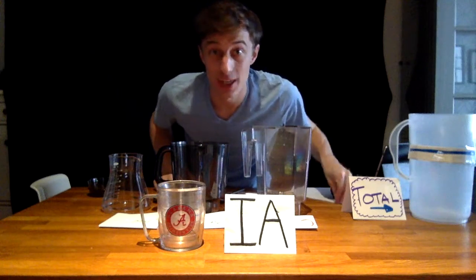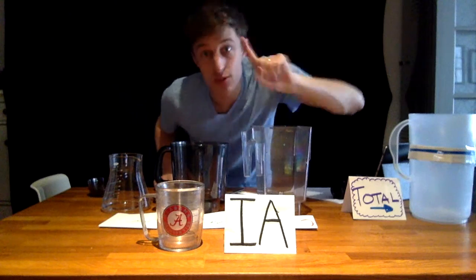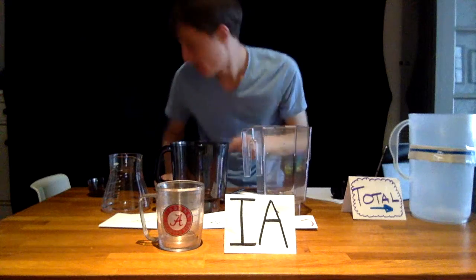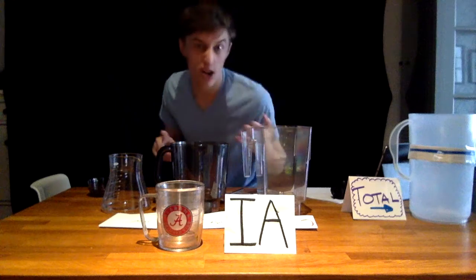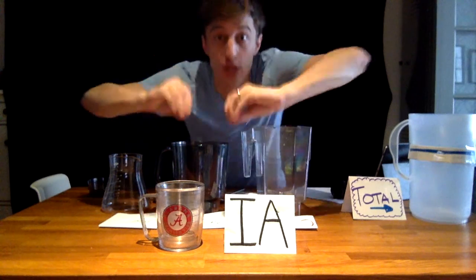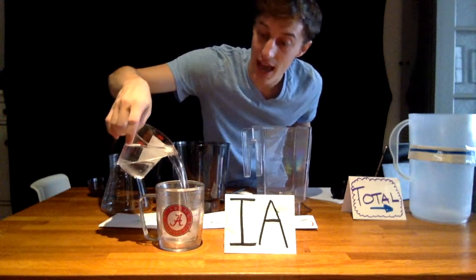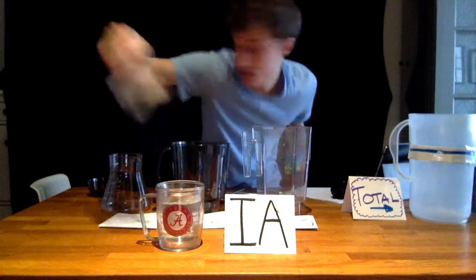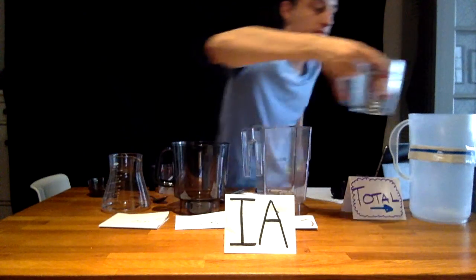The first category we'll look at is your IA in this wonderful Alabama Roll Tide cup. So the IA is just once every few months, and you get one chance to fill up this cup. So let's say you study really hard, you practice problems at home, you have flashcards, and you look up practice videos, and you do really well on your IA. That would be like filling up this IA glass all the way to the top. So that's your IA category, and we're going to take this, and it's going to go in our total, because it's a part of your total grade.